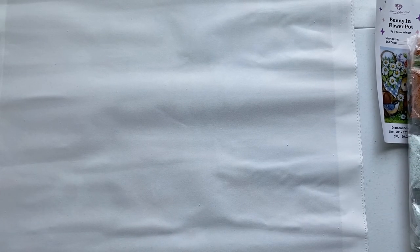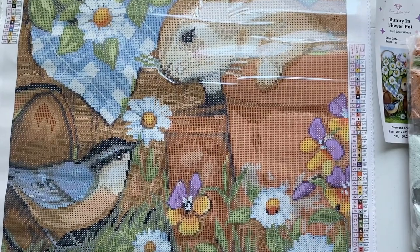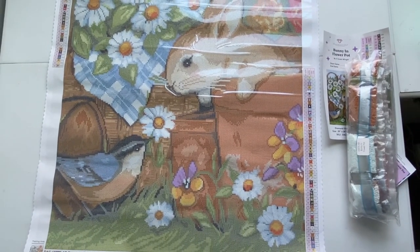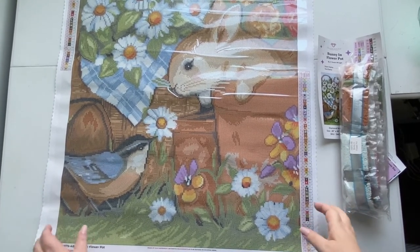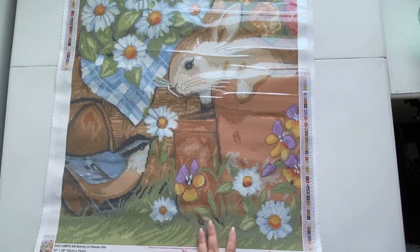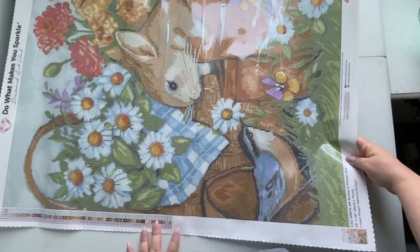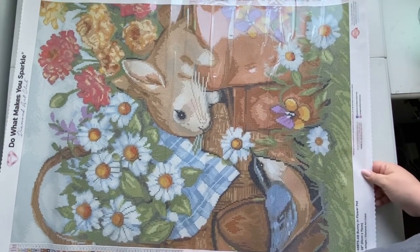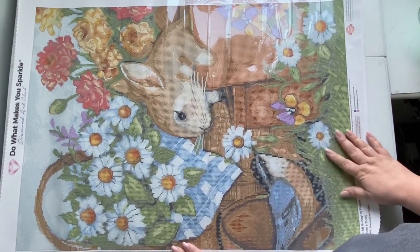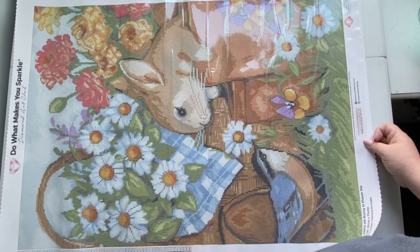Okay, so we are going to now flip this little bad boy over and take a look at it. I might have to adjust my camera so you can see all the things. Okay, let's do this. Oh, look at it. Okay, let me zoom you out. Okay, I'm gonna turn it at a different angle so that you can see it nice and clear. Take a look at it. I know it's sideways, but you know, sometimes you gotta do what you gotta do. But look at that, isn't it so cute? Oh my gosh, I love it.